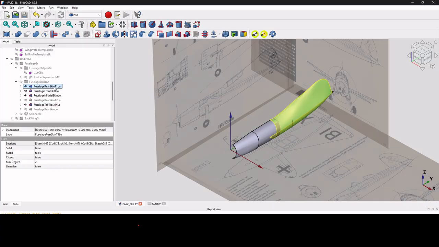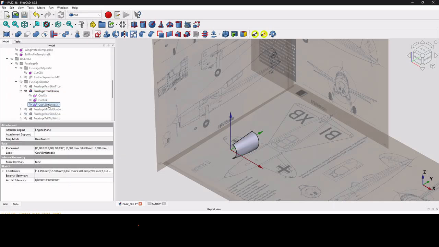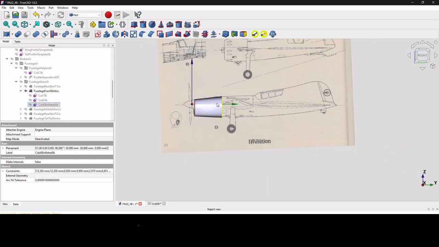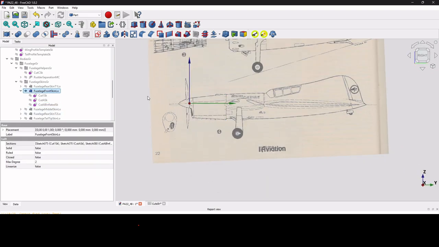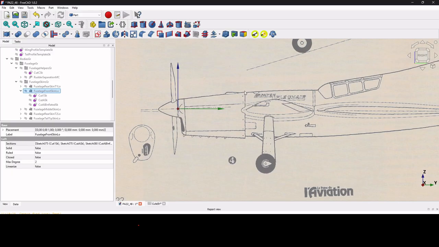So I've put all of them here. So first, the front skin. So the front skin is okay. The only little thing is that I had to create a B inflated, an AB inflated kind of thing, because if you remember, in the shape, there is a distinction between the engine cover here and the regular fuselage.